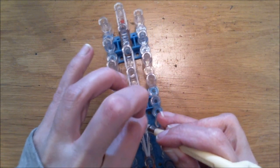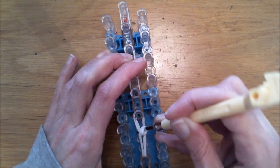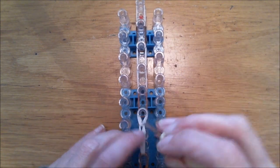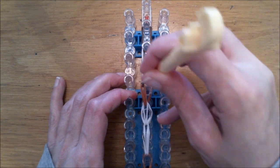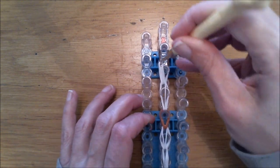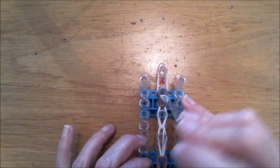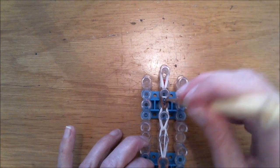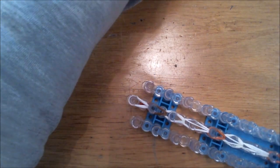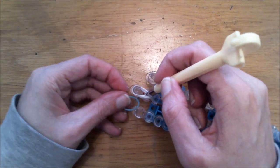I do have to place them neat because it will look a little bit weird. I don't want my bands to get twisted already, so I'll just loom this one, then I will grab the next three, two, three again. Oops, make sure you grab the correct bands. I forgot one here, to grab another band of a different color. I will use my eye color bands.